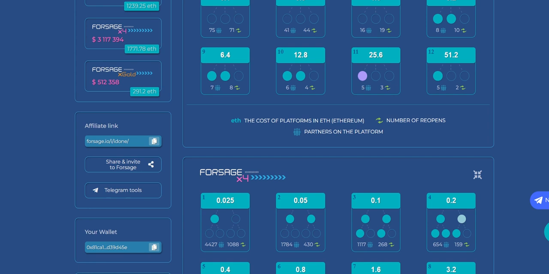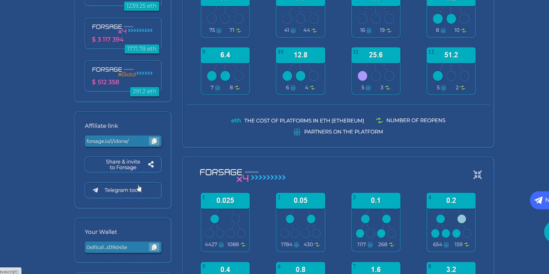So now just to also give you an indication of how your dashboard might look, obviously it won't be the same way. After joining, you will have access to your own dashboard that looks like this. Obviously it won't be the same. And then you will get your affiliate link. This is what you will send to your people. You can share this affiliate link to people in social media.